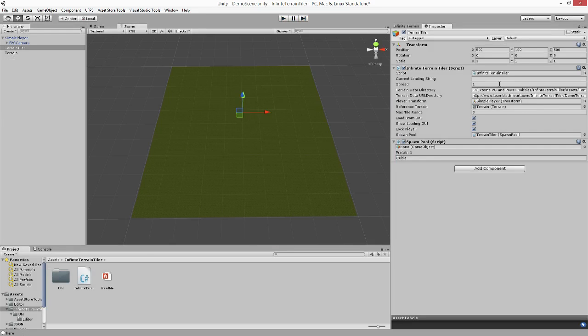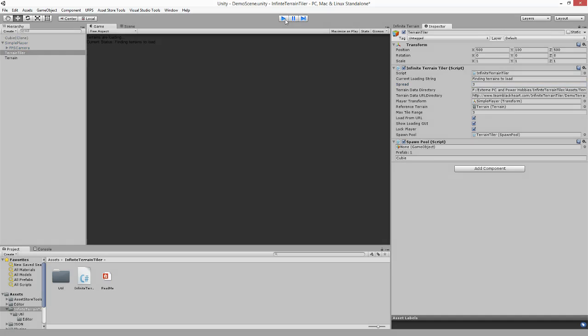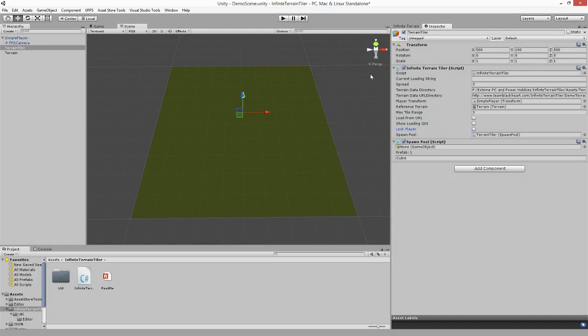I wanted to showcase, since we've got a flying character at the moment, the different spread capabilities we have. So what I'm going to do is, you saw it with 1, so I'm going to show you with 3 here, and then I'll bump it up. I don't want it to load from the web, so I'm going to turn those back off, just because I want to speed things up and not have to worry about loading it constantly.